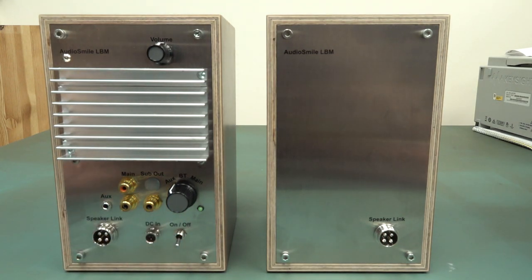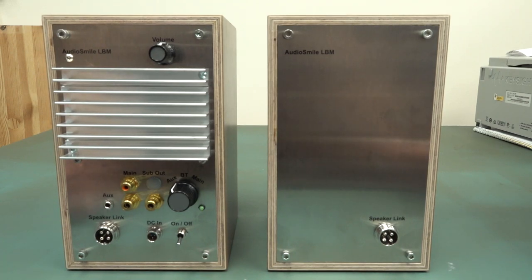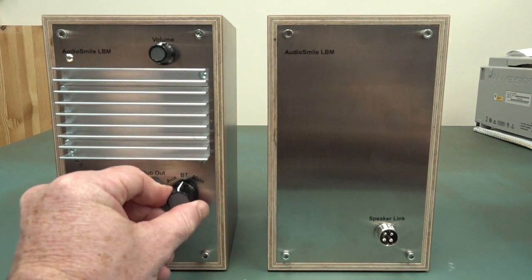Would have liked, I love the on-off switch on the front on my Focals. Absolutely fantastic. But anyway, we've got an aux in. These aren't really designed for the professional monitoring market. I mean, there's no balanced input. Unfortunately, they are a Bluetooth speaker, but you can actually physically disable the Bluetooth.